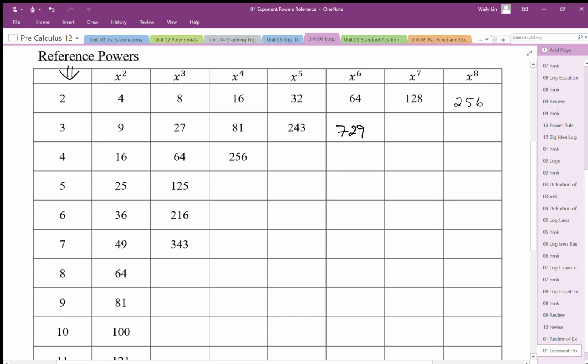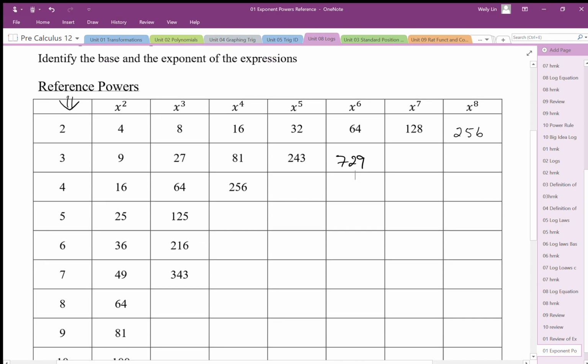Okay, so this is a chart that you can fill out more of as you like. Okay, and you can use this as reference. And it's good to do this, so you don't have to always go to your calculator and calculate these things. We should be able to have a reference to be able to kind of check. And again, like I said, you should know the ones that were written in here. Those are ones that you really should know already. And you can fill in the other ones as you get to know them. And you can use this as a reference if you like. And you can also use this for tests and stuff like that as well.